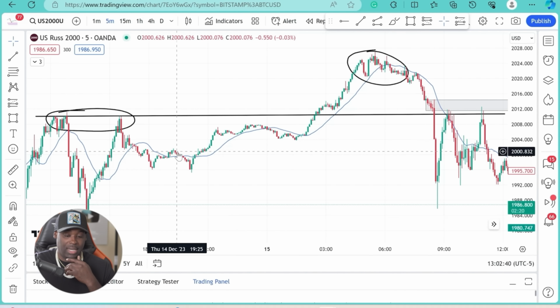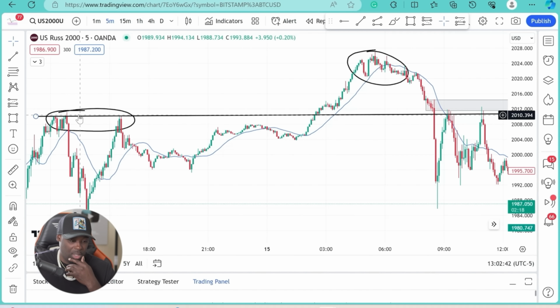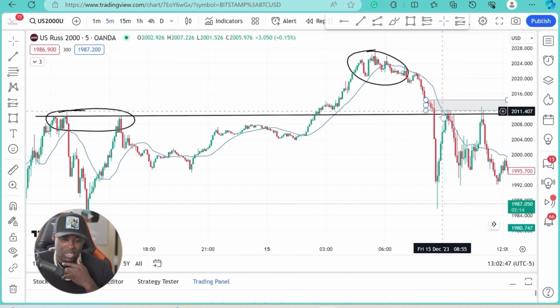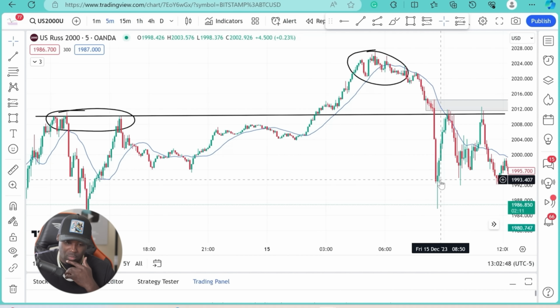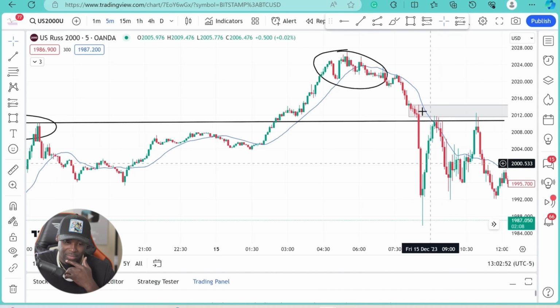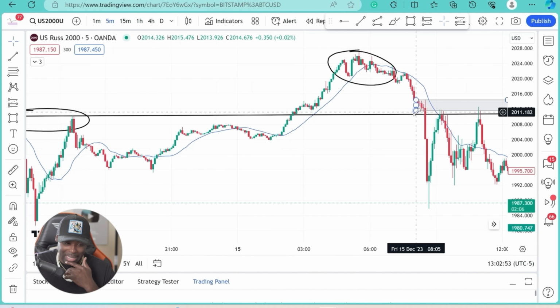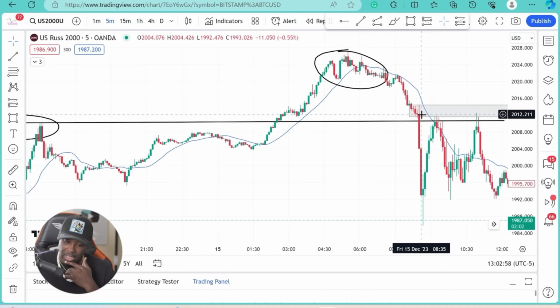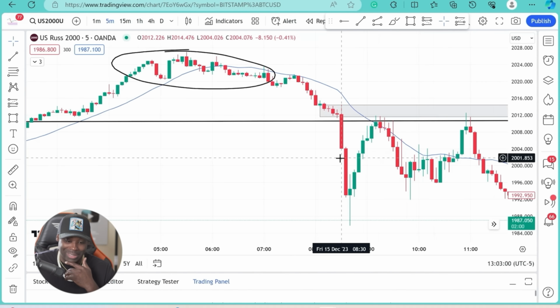All right, so right here, guys, we have a supply example. We have resistance right here, resistance right here. We have the head right here, right? So like a head and shoulders. Now, the market came down right here, boom. And we have a supply level right here, okay? Now, the supply level is what? Matching up with this resistance right here, okay? So a good combination, guys. We're talking about a great combination.